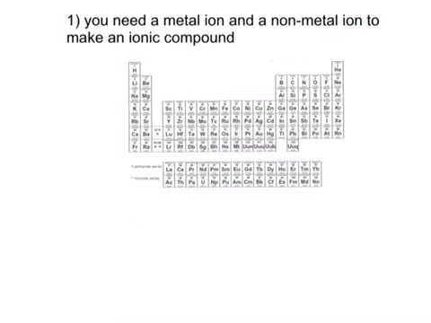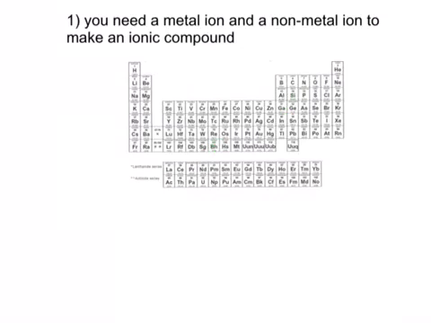The non-metal ions are found on the right side of the periodic table, and some of the basic ones that you can see will be the oxide ion. Remember that the non-metals change their names when they become ions, so instead of an oxygen ion it becomes oxide. Fluoride ion, sulfide, chloride, those are the main simple ions that we are using at the moment. We will eventually move on to polyatomic ions, so things like SO4 2-, which is sulfate.